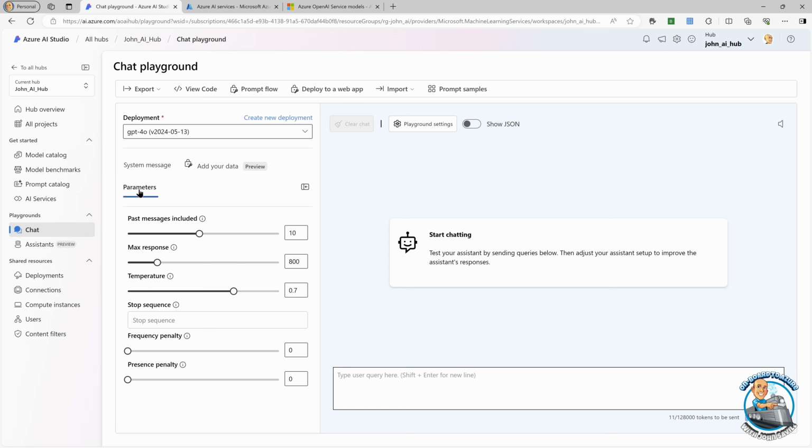Now there's also things like parameters. This can change things. So temperature is how creative. Is it going to maybe pick a next token that's a bit more flexible? It's not the most probable. It's going to give it some more flexibility to maybe be more creative. How many past messages? Hey, it's including 10 past messages. So that's actually pretty important as well, because that comes into memory and history.